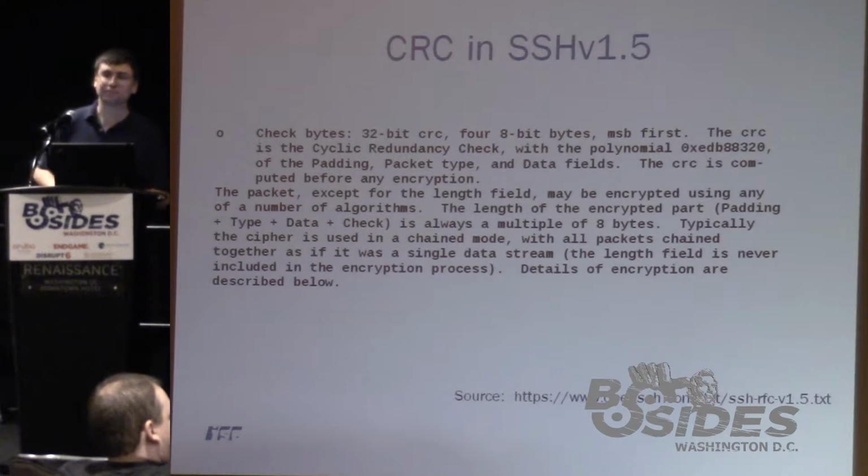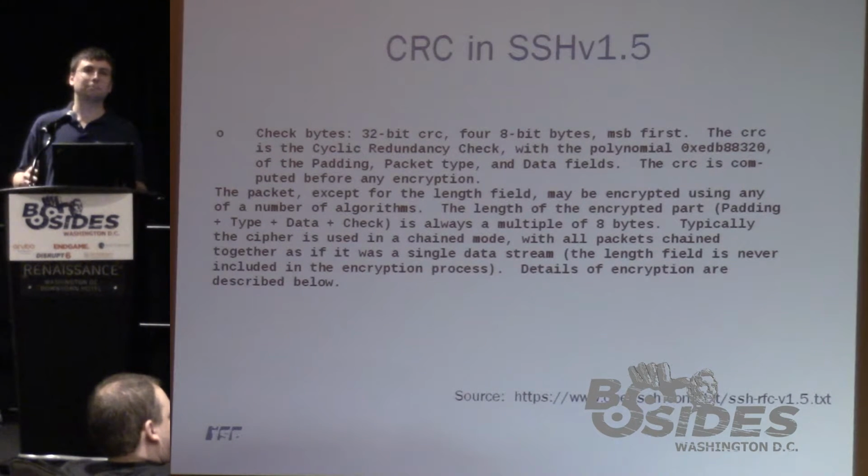It's basically saying you take some plain text message, you add some padding, you add an IV, and so forth, you encrypt it, but before the encryption, you take a CRC of the plain text and put it in that packet, right? So if somebody flips a bit, the CRC will be invalid.